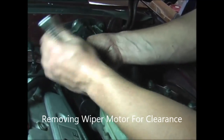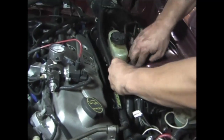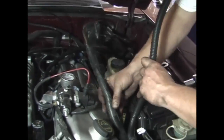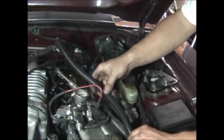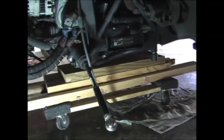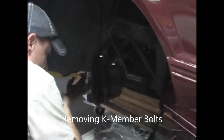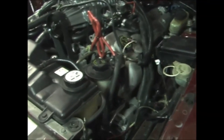At least you can wiggle the motor to get a little clearance of the hydro boost. Okay. A little more. Touching. Think there's much weight or just... Okay.